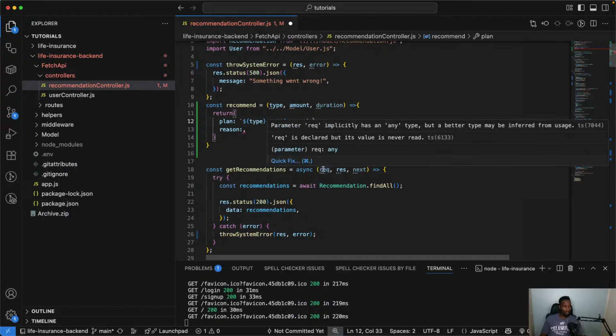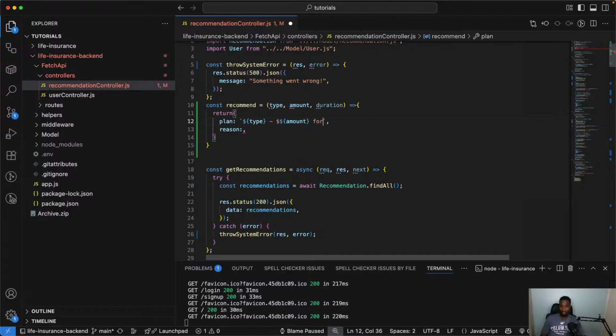So the amount itself, and then for the duration that their coverage will exist, here will be duration. If duration is equal to lifetime, then return the word life. Otherwise, duration plus the number of years.